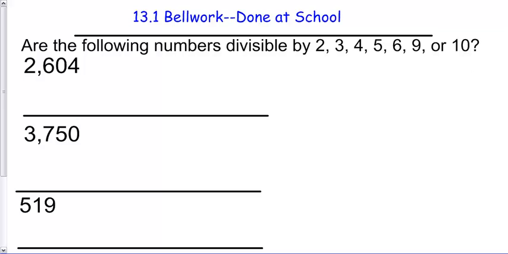So again, when you're doing your bell work tomorrow at school, start with 2. Start with 2 and then work your way through. Now, is it a crime to look at your notes? Absolutely not. Look at your notes when you're doing this, okay? Because chances are you're not going to memorize them in 20 minutes. So look at your notes, go rule by rule, one bite at a time. That's how we eat an elephant, one bite at a time. Do the 2, then do the 3, then the 4, then the 5, then the 6, then the 9, then the 10. Take this one step at a time, and it'll be much easier to take care of.